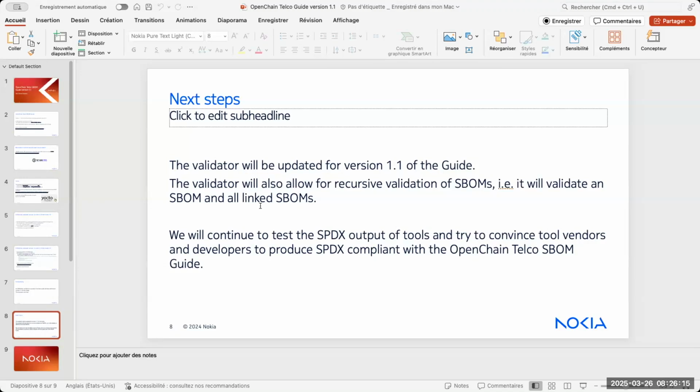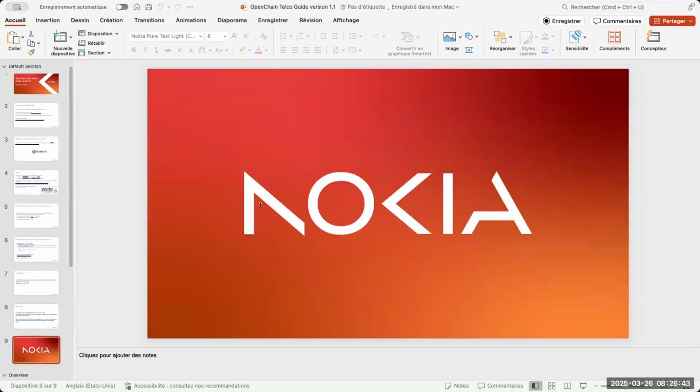So it's almost obvious that it will be easier to do so with the open source tools, where we can, if needed, provide some guidance and even some patches, than the commercial tools. Okay, so that was the end of my presentation.